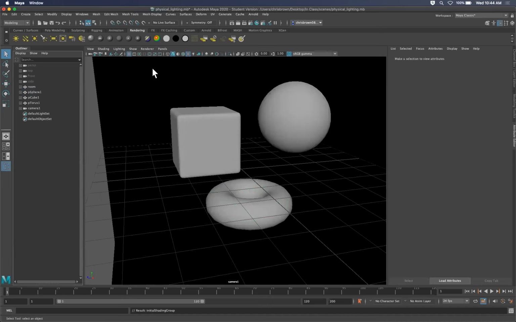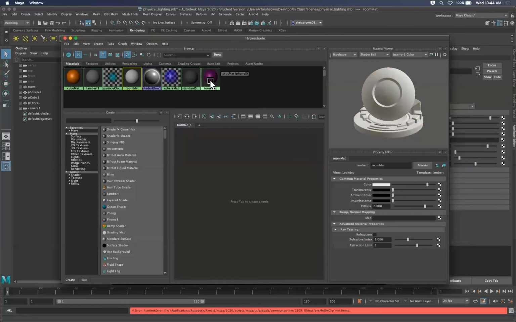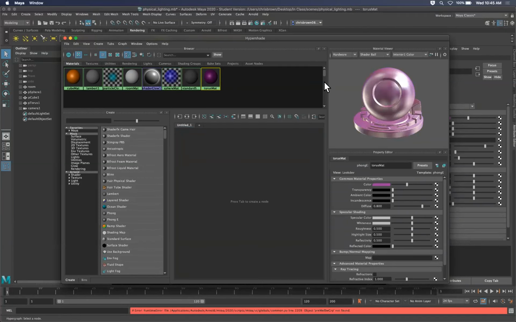Then I want to get rid of those materials, and to do that, let's open up the Hypershade, which is, again, that dialog box that shows up with this little shader ball that's right next to the rendering settings. You can see that in the Hypershade, it's showing us our cube matte, our room matte, our torus matte, and our sphere matte. As you click them, you can actually see how they're being affected on this shader ball. You can play with all the stuff a little more advanced than just in the attribute editor.